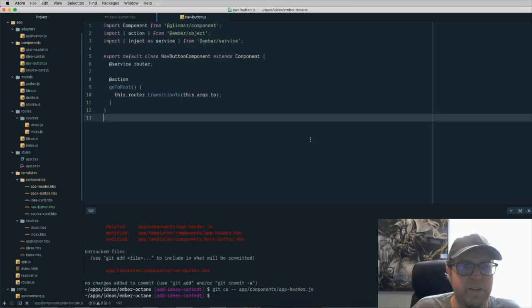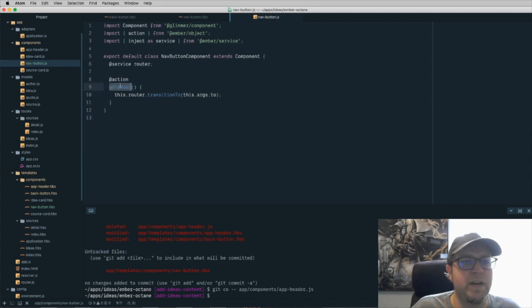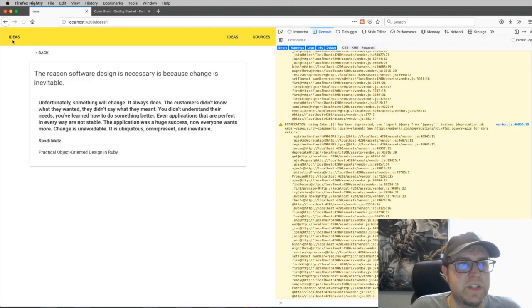All right, so this is silently failing, so that's unfortunate. Nav button component. Back button, nav button to index. Nav button, click this.navigate. Oh, I didn't change the action. Actually, a little bit unfortunate that Ember doesn't tell me the error that there's no such action. That's too bad.